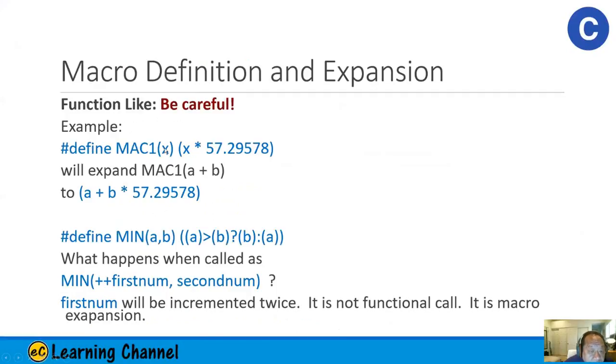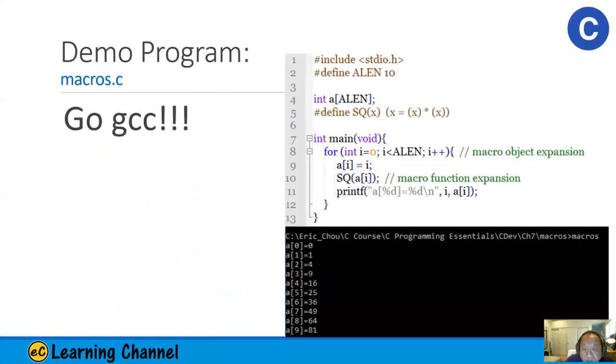And this one, macro 1, I have A plus B, same thing. You better write the macro with parentheses. Then A and B will be replaced that. So this part, I think just be careful for it.